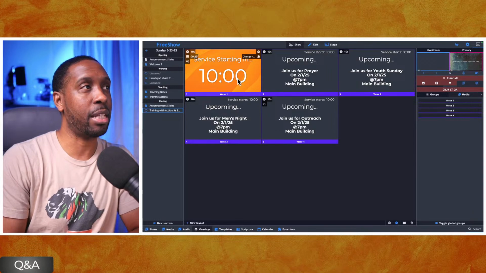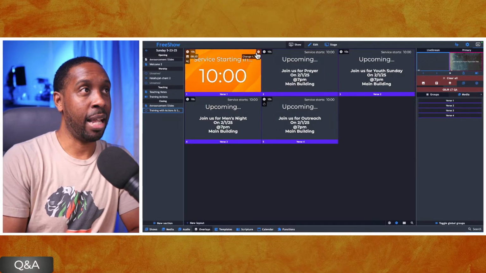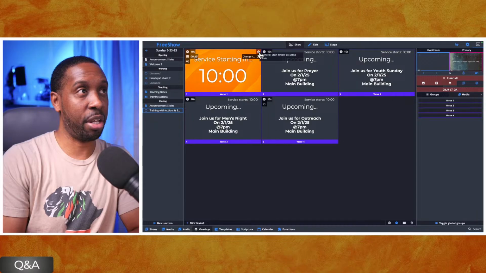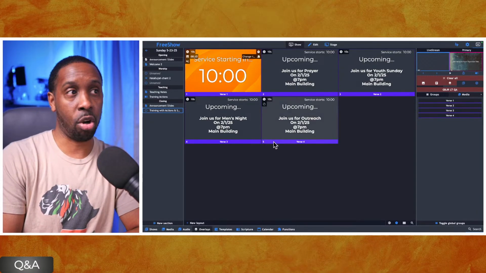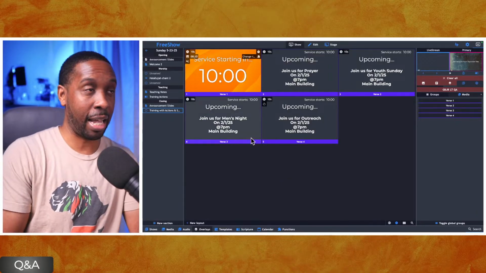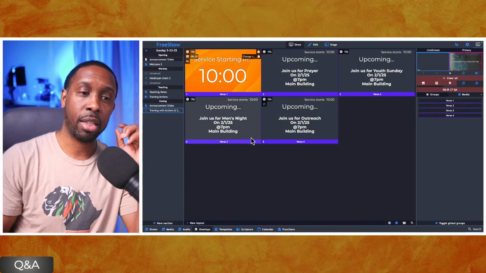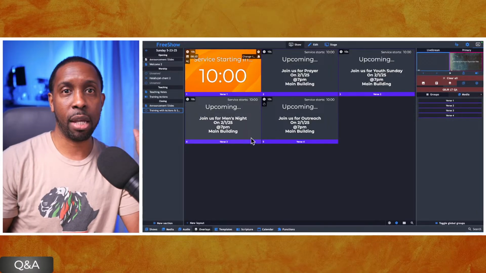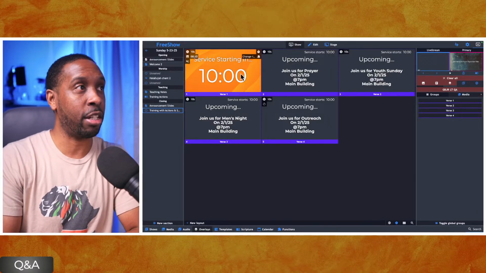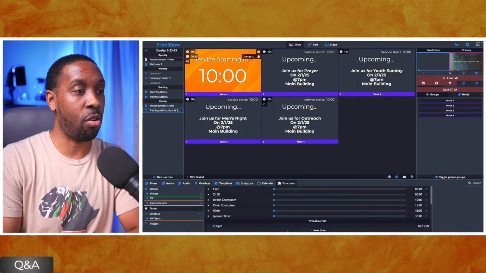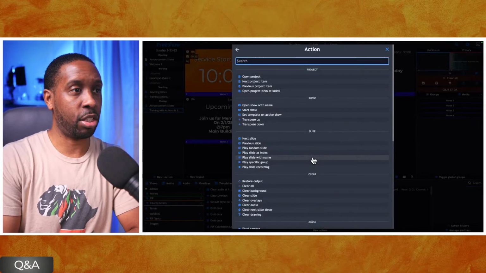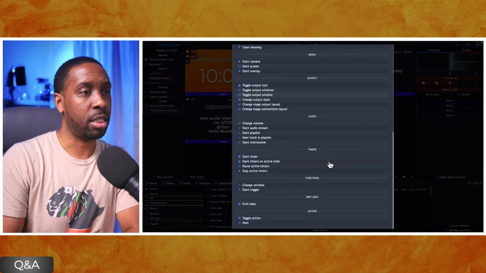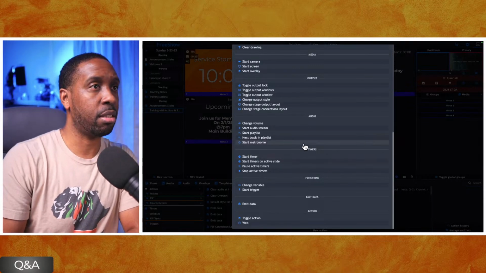What I would do is add an action, create an action that starts the timer here. That's what I did. I actually have an action that starts the timer, and it'll start it on the overlay. Even if it's not on the slide, it'll still start the timer that you have on your overlay and it'll run. You just make it also add in the overlay, so you can make it say, hey, start overlay here as well. So I can make an action. If I go to my actions here, I can say choose action. And let's see, what is it under? What are overlays under?